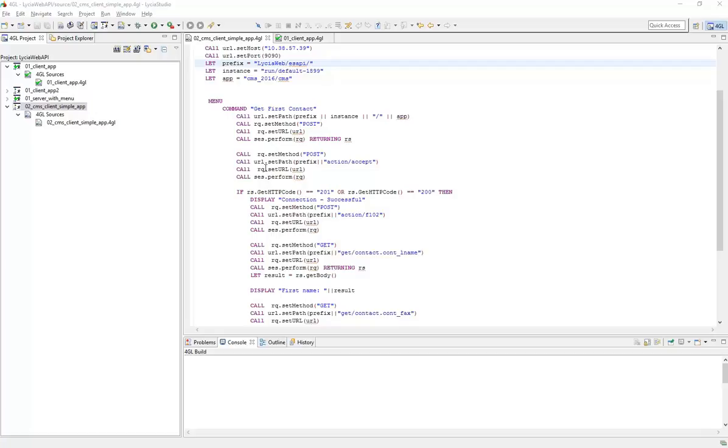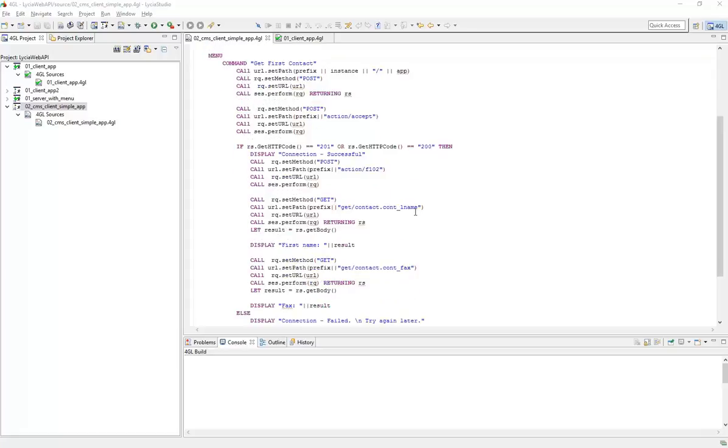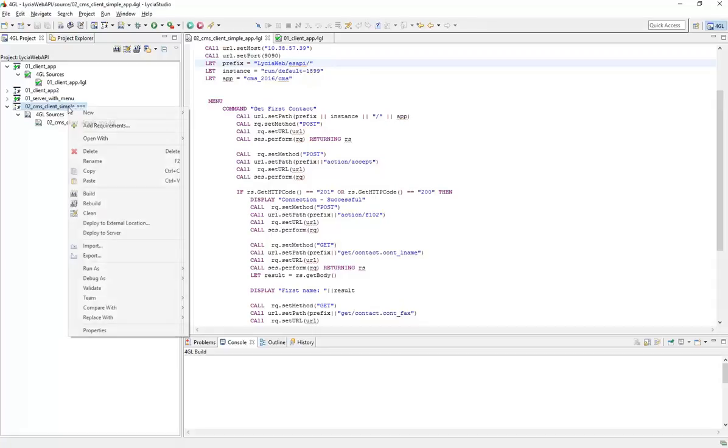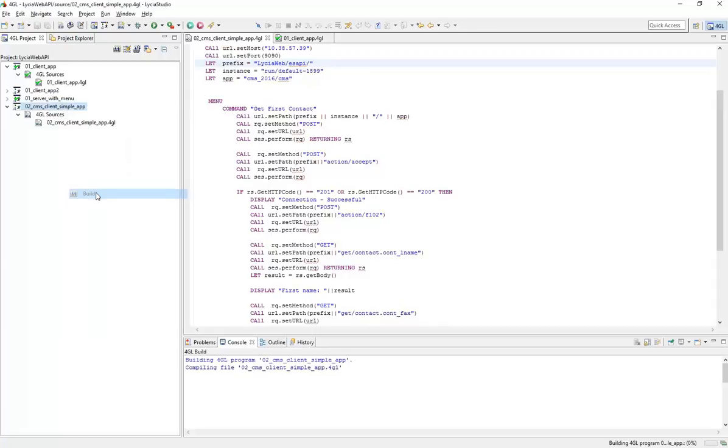I wrote a simple application which can get the information from CMS demo. It's the contact last name and the contact fax details, and displays it on the screen. Let's see how it works.